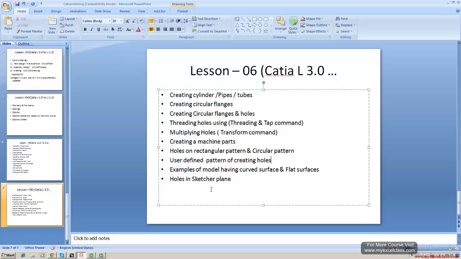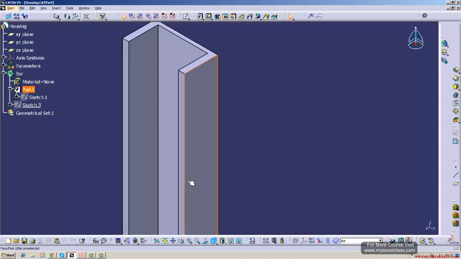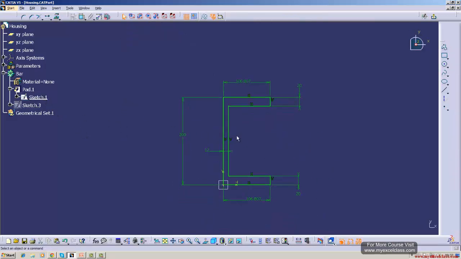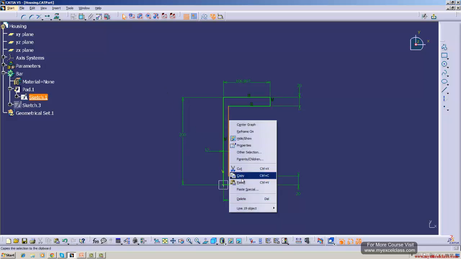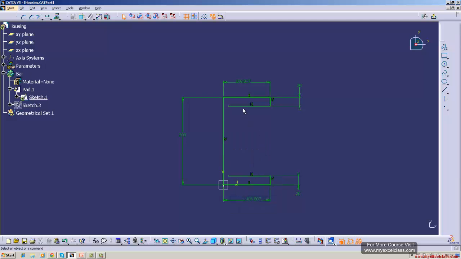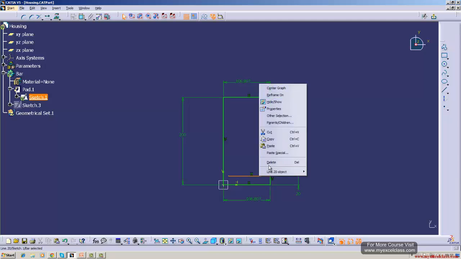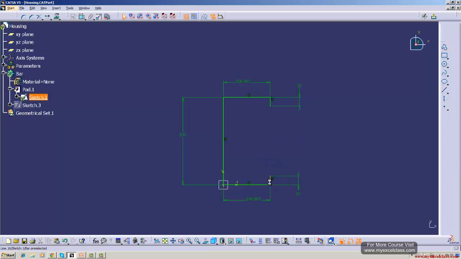So I will start working, then you will know what it is. I will open Catia. This is what we had earlier sketch. I will go to the sketch and modify it. I remove this, trim the line.